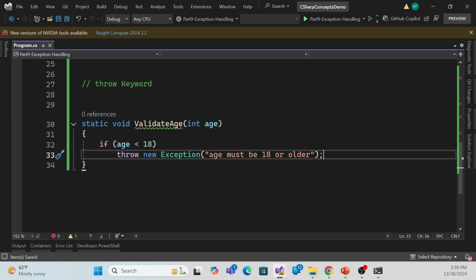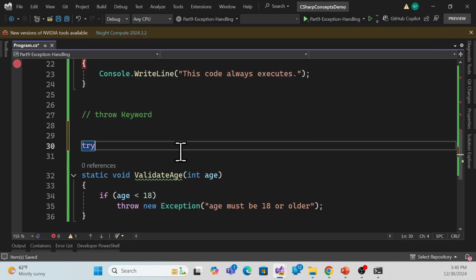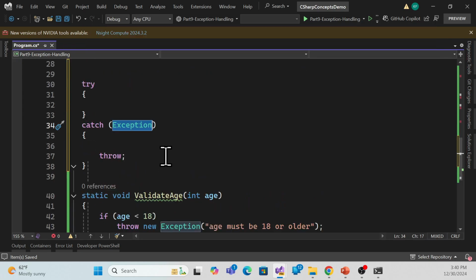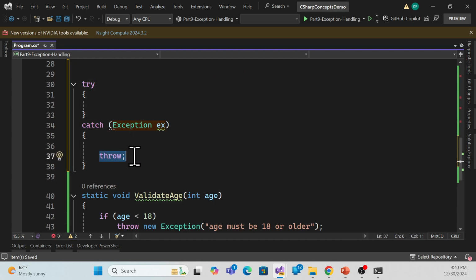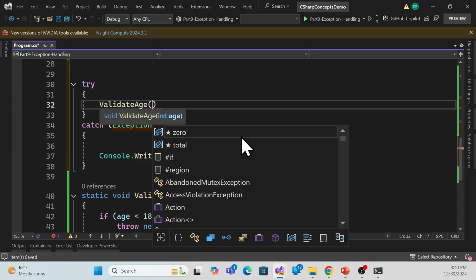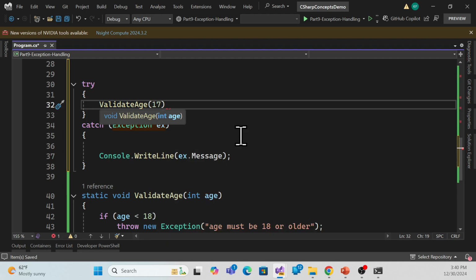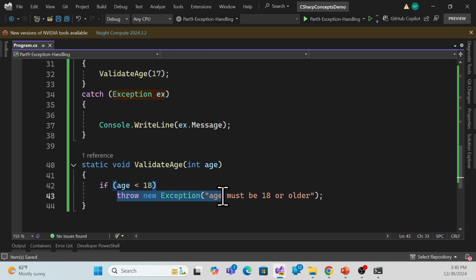And what I will do is create a try catch again over here, and just put in some exception, and write that exception message over here, and whatever code I want to execute, I want to execute this call. So executing this, and suppose less than 18, say 17, right? So in this case definitely it will meet this condition, and it will throw this error, right?